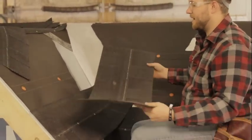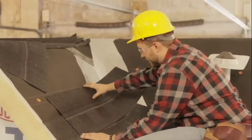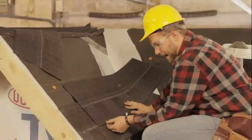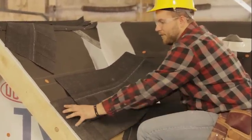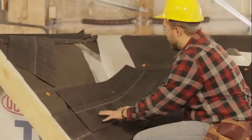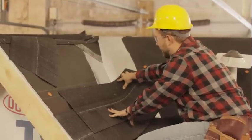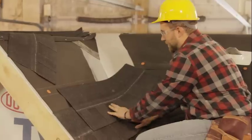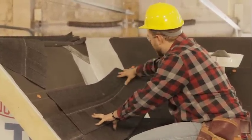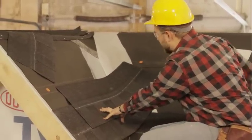I'm gonna go ahead and start a second shingle. And again, we're gonna be lining up with the grooves at the top of our architectural shingle here. Not really focusing too much on how much I have left here because I can trim a piece into that area. I just wanna make sure that I have enough overlap up here in my valley with this shingle. So that's what I'm focusing on. I'm getting this nice and straight down here. We got plenty of overlap, and now I'm gonna go ahead and tack this into place.